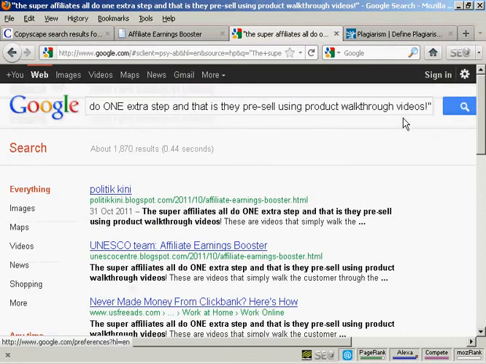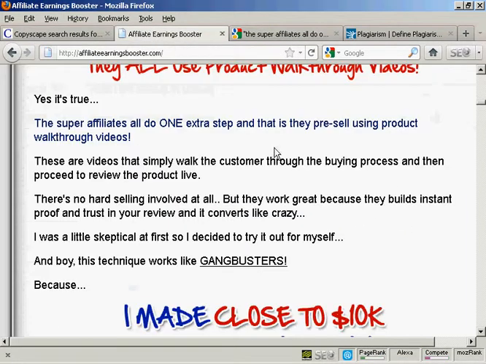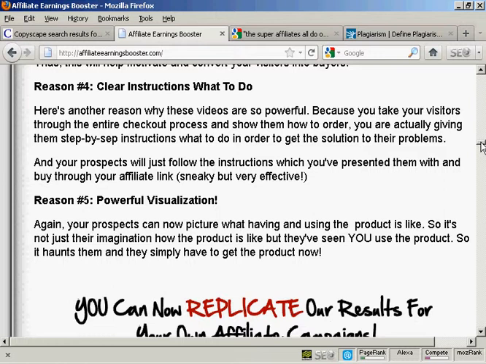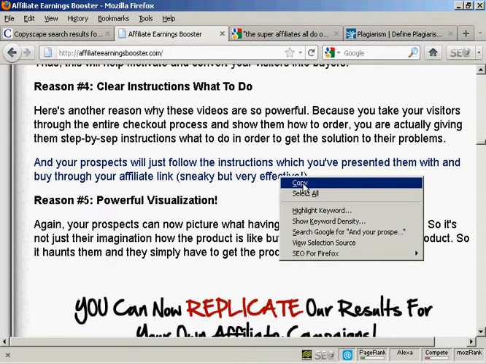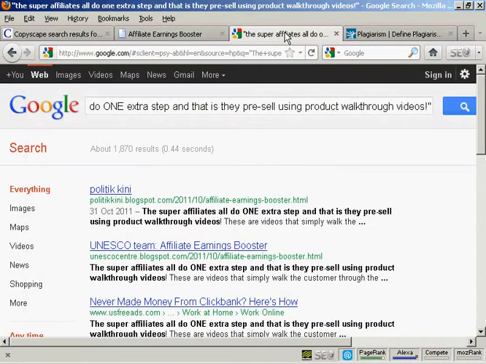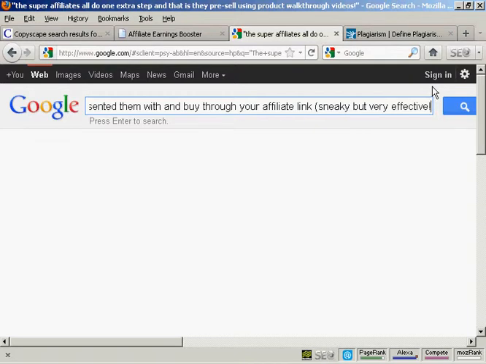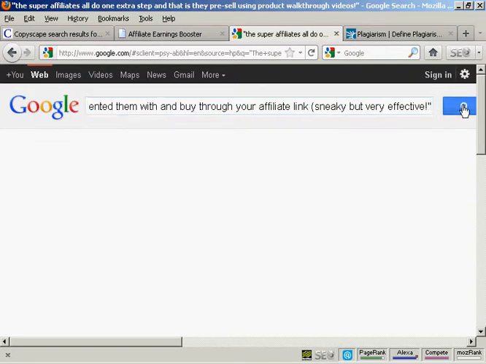it. So the next thing I'm going to do is come back to the main website and scroll down a bit more and find another line. Let's highlight this one, and again copy, and now come back to Google. I'm going to put a space after the last quotes and a plus sign, and then another space, quotes again. Then I'm going to paste this second line in, and then I'm going to close the quotes and click on search.